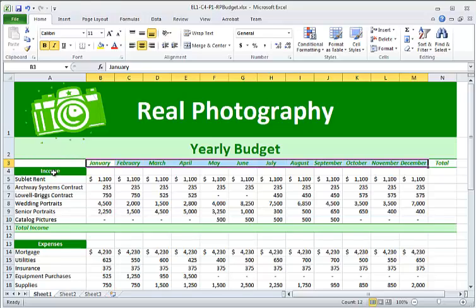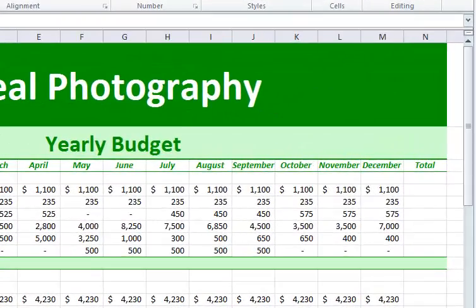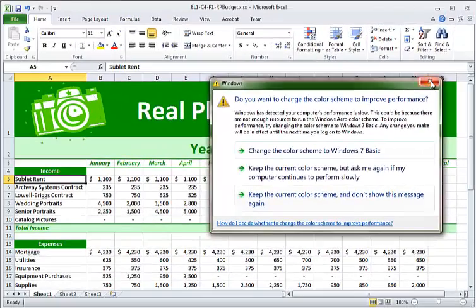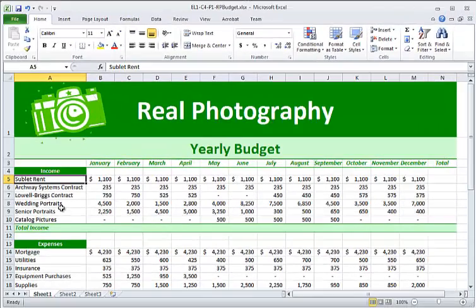And then we have a major row heading called Income, and then we have Total Income, and in between we have items such as sublet rent. So as income, we rent a part of our building. Sorry about that.